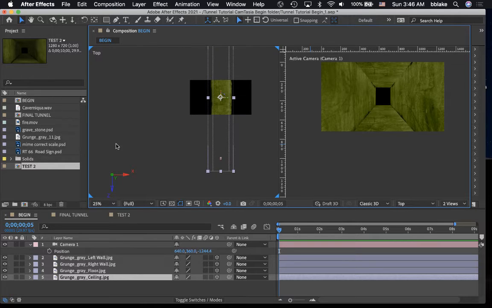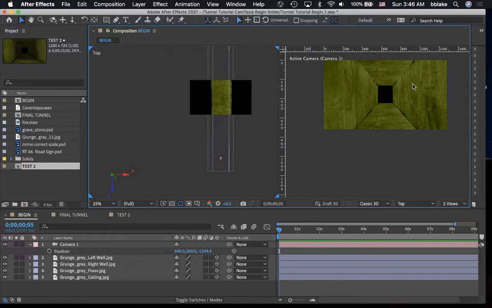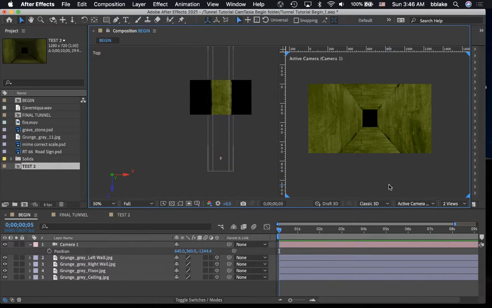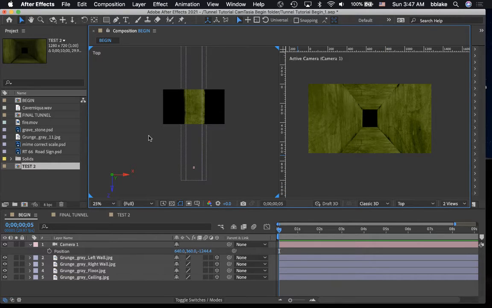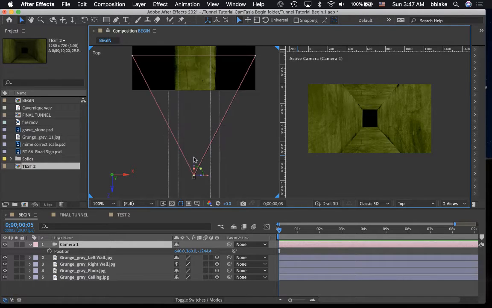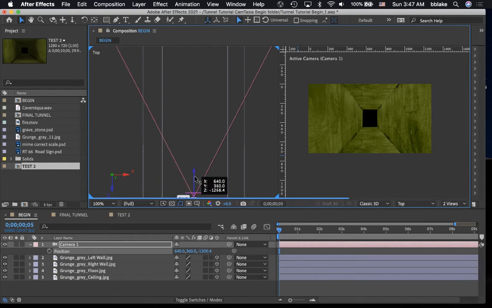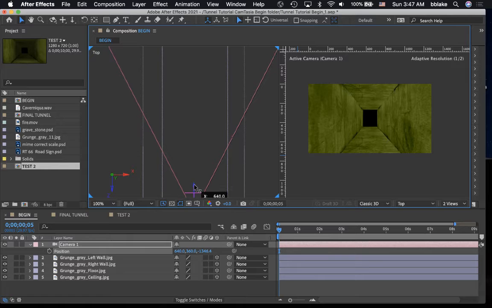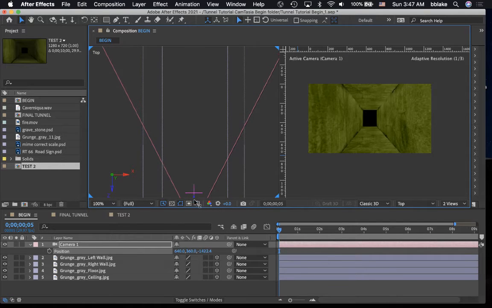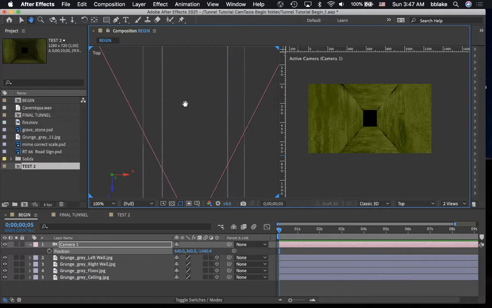My objective is I want to be able to see the camera so I can move it. You'll notice that in the active camera view, I can't really see the camera. I can only see it if I'm in one of the other views. So this is more like an entire set or a stage where now you can see the lights and the camera so you can manipulate them. So what I want to do is pull this camera all the way back in the Z space, and you'll see that as I drag it in the top view, I can see the camera moving in the bottom view.